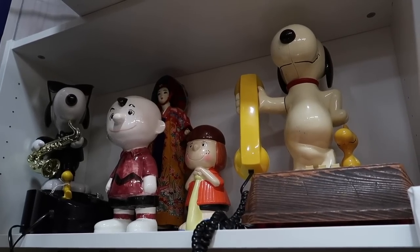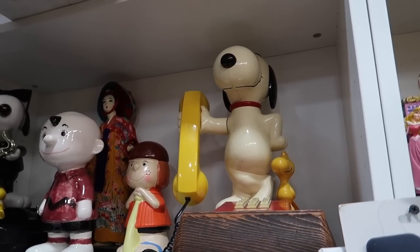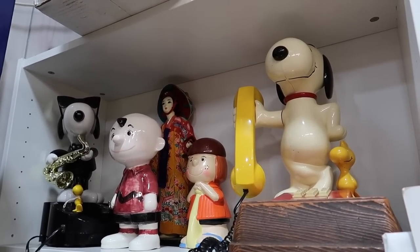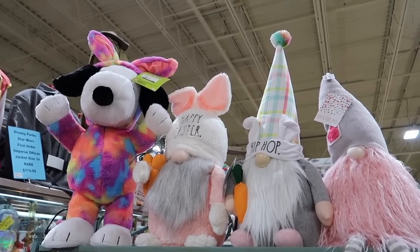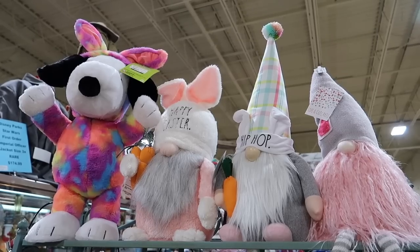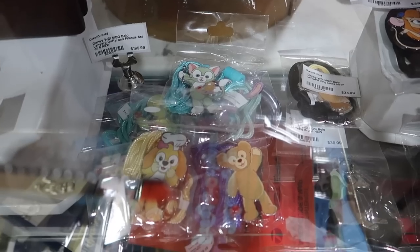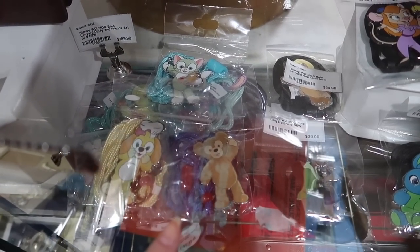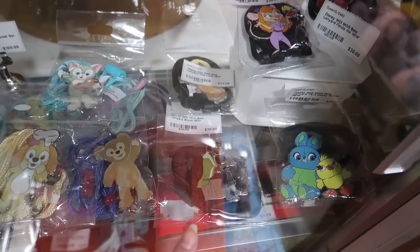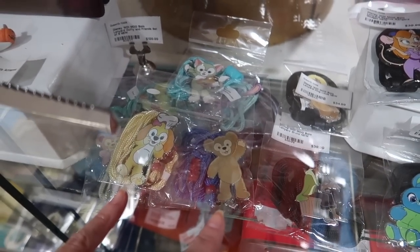I've got some Peanuts stuff over here. I've never seen a Snoopy phone before — I've definitely seen Mickey phones, but this Snoopy one is super cute. Especially because we have a beagle at home — Bella, a beagle — and Snoopy is a beagle. That's pretty cool. I'll have to show Tampa Jay that when he gets here. Last time we were here it was during spooky season. Easter is right around the corner, so seeing a lot of Easter items here. More Duffy and Friends items over here — these actually look like cast member lanyards that I used to have myself. I had one that had Belle on it, and the Cheshire Cat was another one. I would have loved to have had a Duffy one.